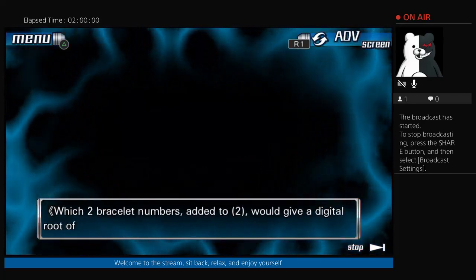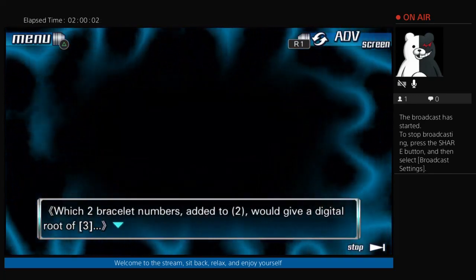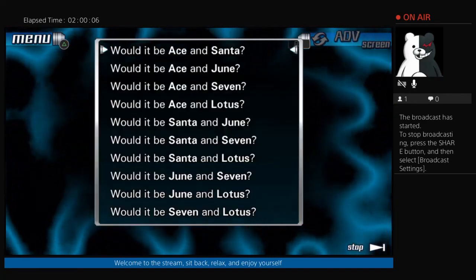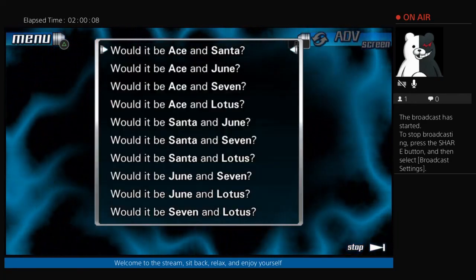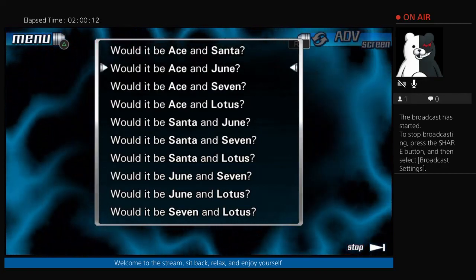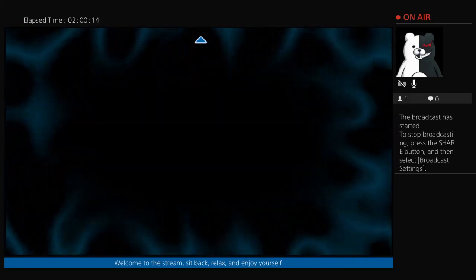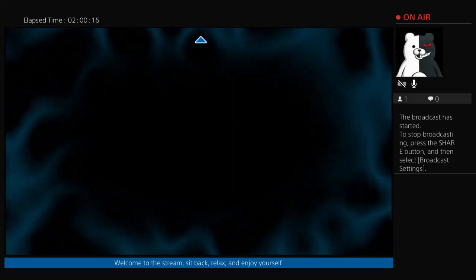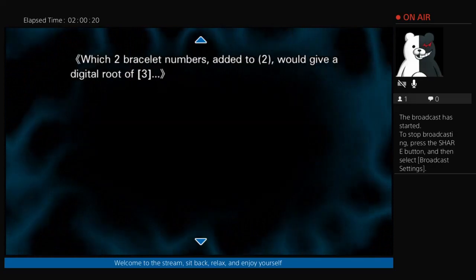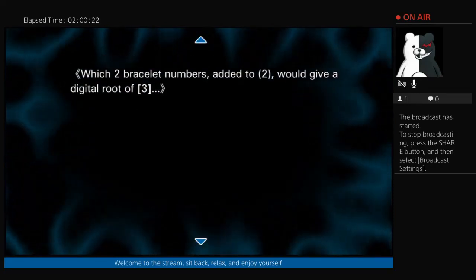Which two bracelet numbers added together would give a digital root of 3? Oh my god! Oh no! I don't know! Digital root of 3, which two bracelet numbers? What is it doing?